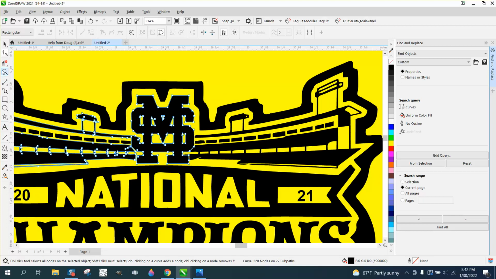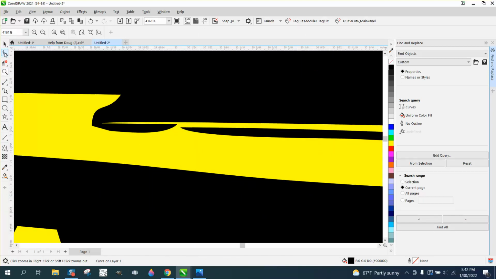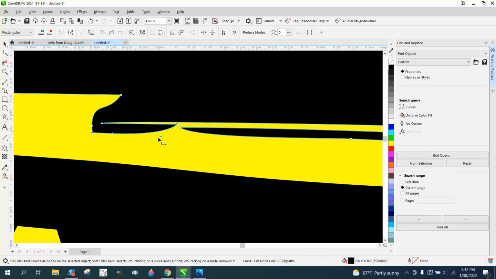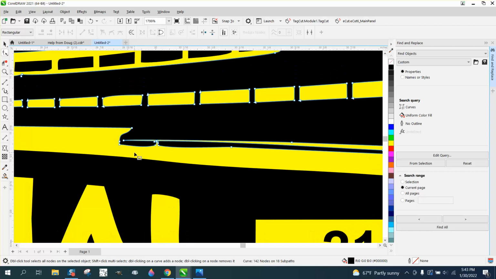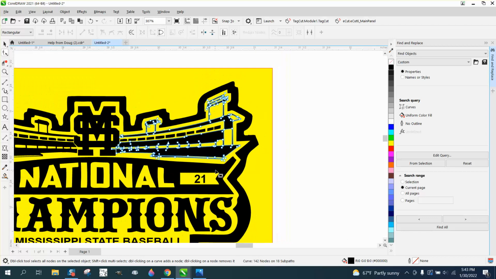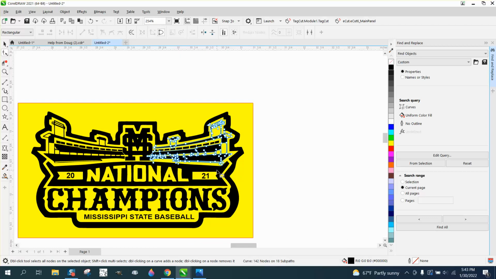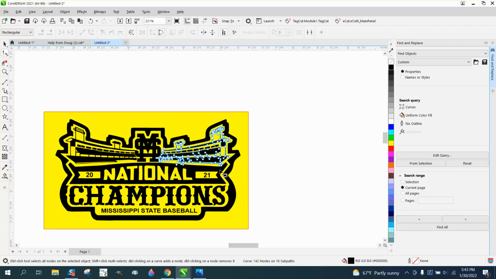Maybe on the bleachers, clean it up a little bit, make this go here, add another node and put it there, and maybe combine these two, or have a separation between them, to make them look more realistic. Other than that, I don't see anything wrong with it. I hope that helps him a little bit. Thank you for watching.